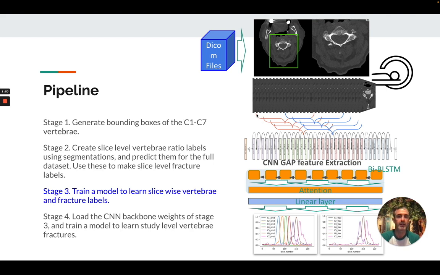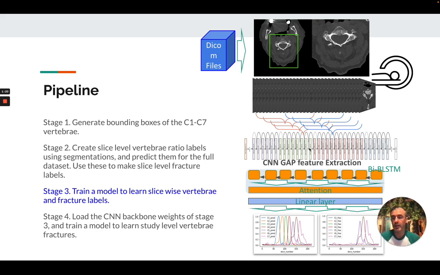So we take a 96-slice window out of the DICOM, pass that through a CNN, ResNet, I think, ResNeXt, and then through an LSTM. And then for each slice, we predict the vertebrae ratio in that slice for each vertebra, and whether there's a fracture in that vertebra in the slice.